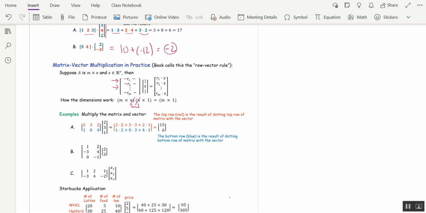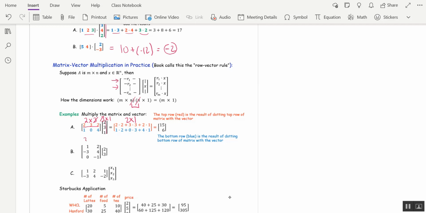I've got the first one done out for us. Let's just check the dimensions first. We've got a 2 by 3, 2 rows, 3 columns, and we're multiplying by a 3 by 1, 3 rows, 1 column, and the result will be a 2 by 1. That's over here, 2 by 1. And so you can see what I did. I multiplied each entry of this first row times each entry of the column, and then I added my results. I'm not going to read that all for you, but we get 15, 6 as our final vector. Let's do a couple more.